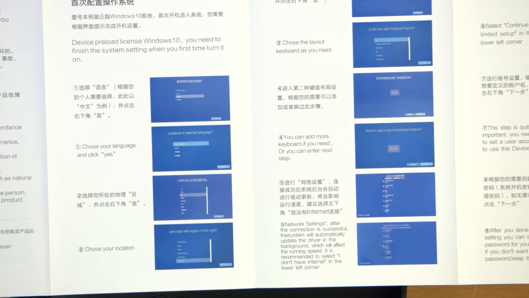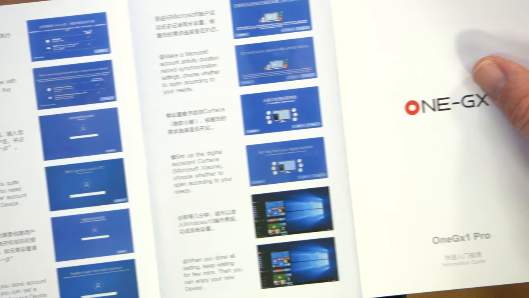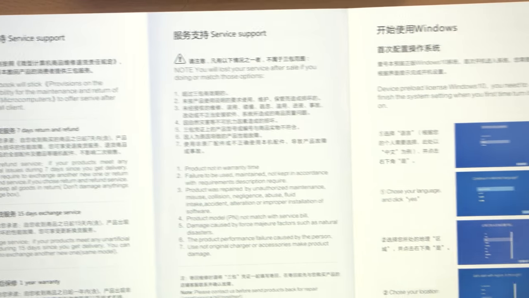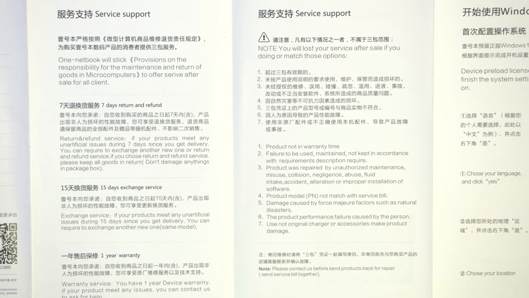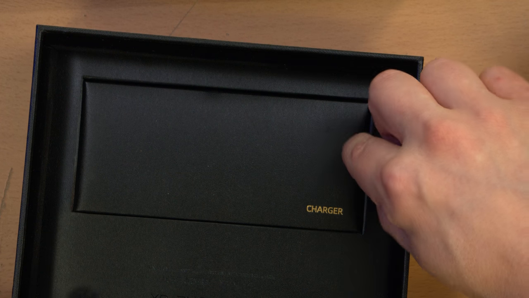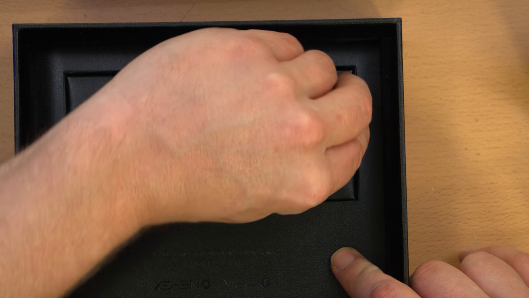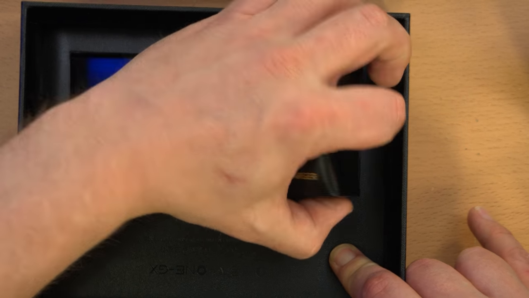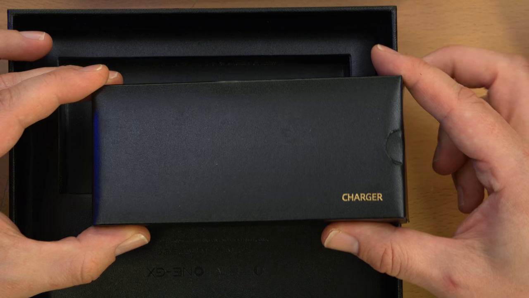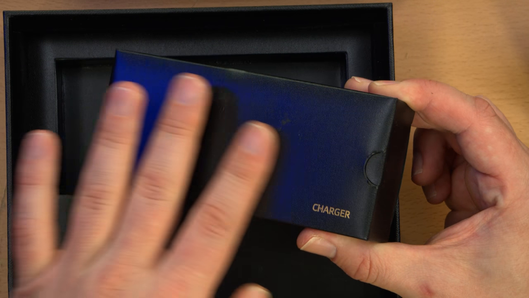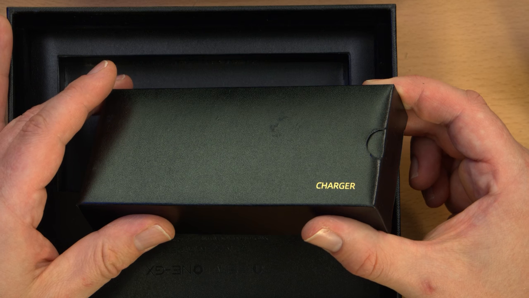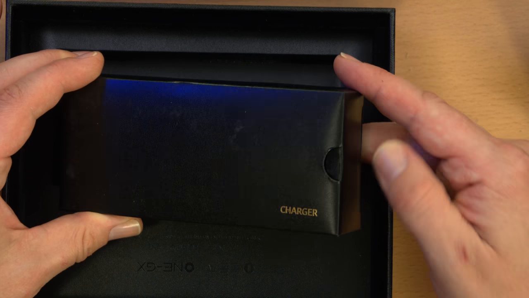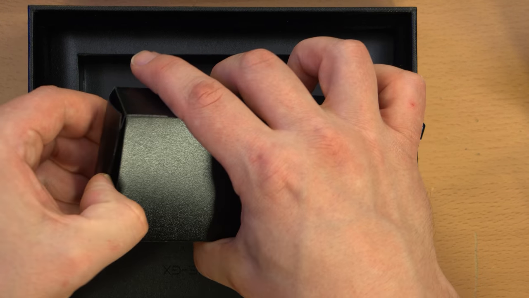And then the other side is all about setting up Windows. Which, well, that's pretty standard. That's not specific to this laptop at all. Or netbook, whatever you want to call it. Here, obviously, we have the charger. Also comes in a nice... It looks like leather, but it's definitely cardboard, but it has sort of like a leather surface stamped onto it. So it looks like something a watch would come in.